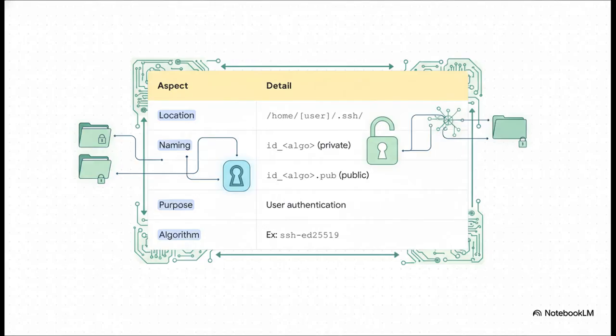And this shows you exactly how they're named and stored. They're usually right there in that same .ssh folder. You'll see one file named something like ID_ED25519. That's your private one. And then you'll see another one with the exact same name, but with .pub at the end for public. Now, this is the most important part. The .pub file is the only one you should ever give to anyone or put on a server. The other one never leaves your machine, period.